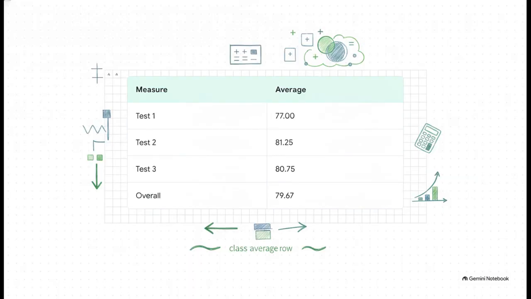Once you calculate Anna's average, which is an 81.67 by the way, you don't have to retype the formula for Ben, Chai, and Dara. No way. You just copy the formula down the column, and Excel adjusts the rows for you automatically. And guess what? You can do the exact same thing vertically. Drop a class average row at the bottom, average test 1, drag it across, and suddenly you have performance metrics for the entire classroom, including the overall class average of 79.67. It's a total game changer.